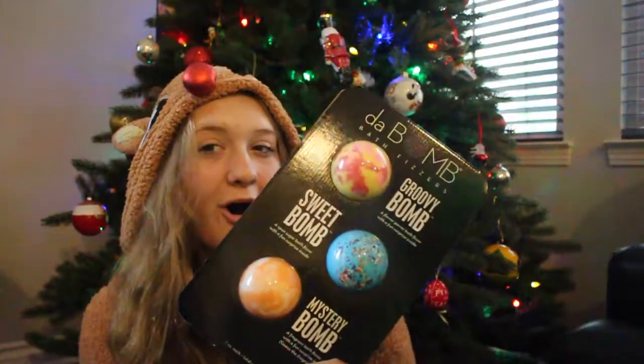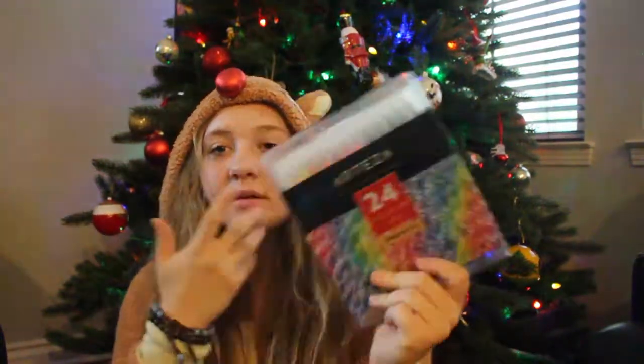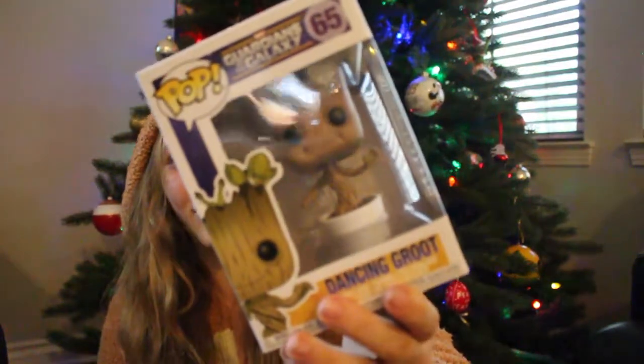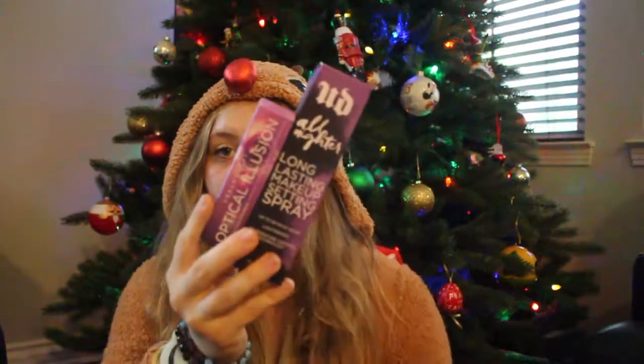I got these Nike slides and I really wanted these, so that's cool. Some socks, because you can never have too many socks. This little set of bath bombs, a little Arteza brush pen kit which is adorable, a little figure of Groot because I love Groot so much — he's adorable. Some gum, an Ulta gift card, and some more setting spray and primer — you can never have too much of that.